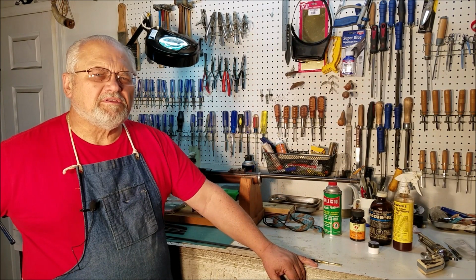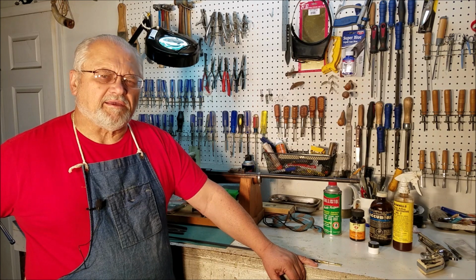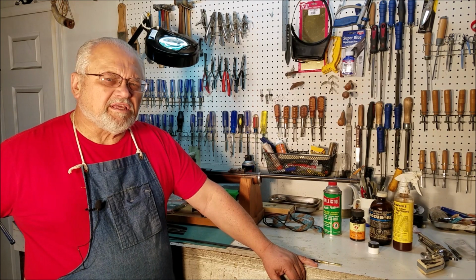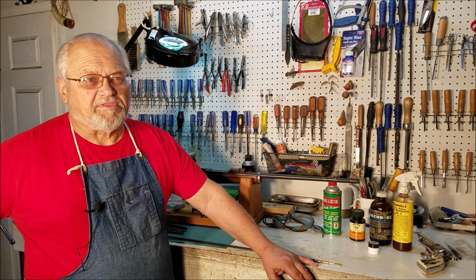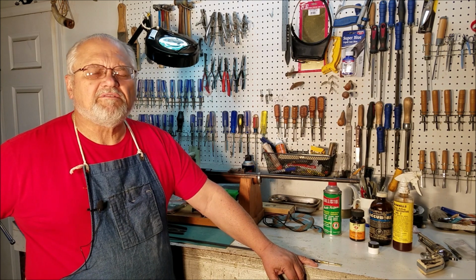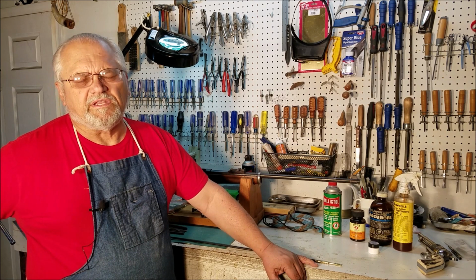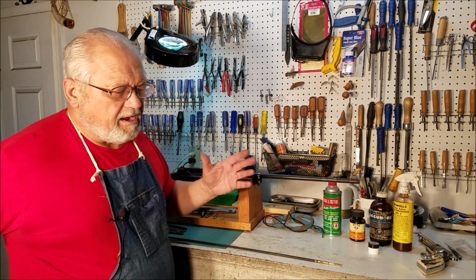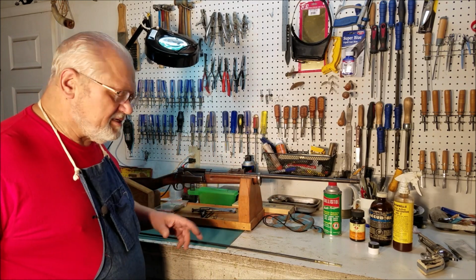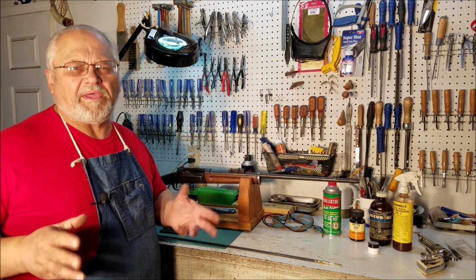Here's the old gunsmith, and today we're going to talk a little bit about cleaning. That is a subject that everyone seems to think they know a little bit about, and some people think they know a lot about it. And there are so many different types of ways of cleaning that people use that it is almost hard to get a handle on exactly how. So we're just going to cover the basics here.